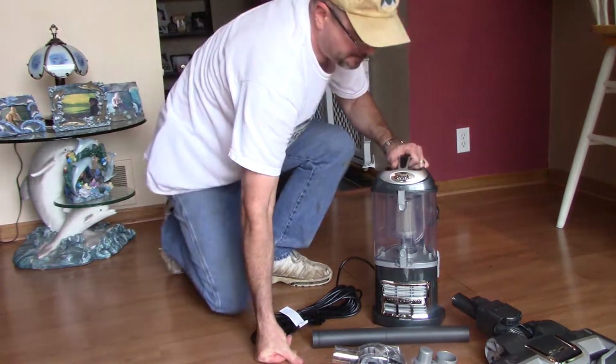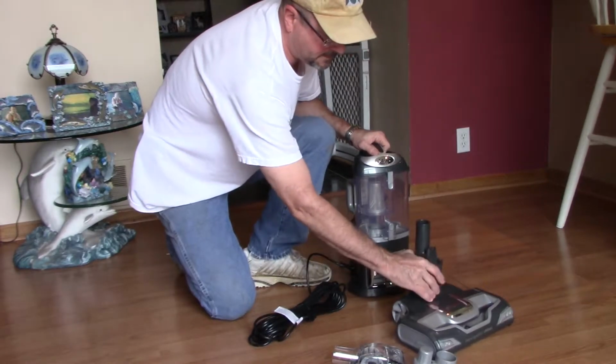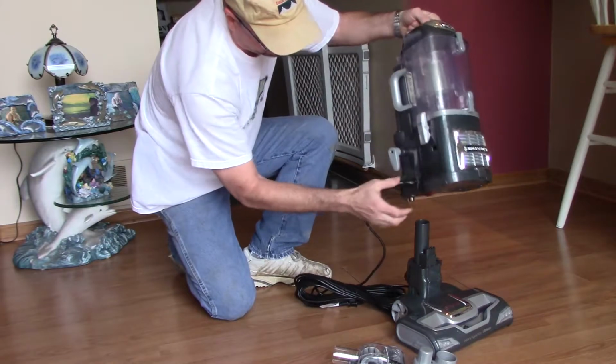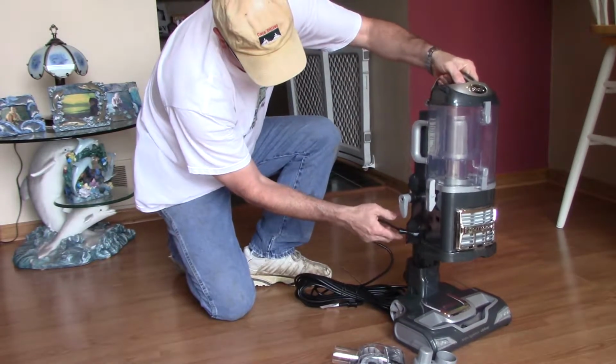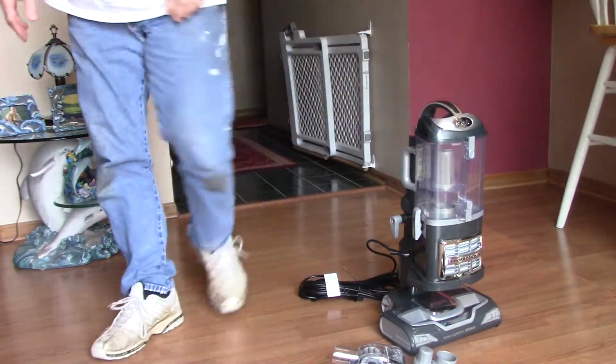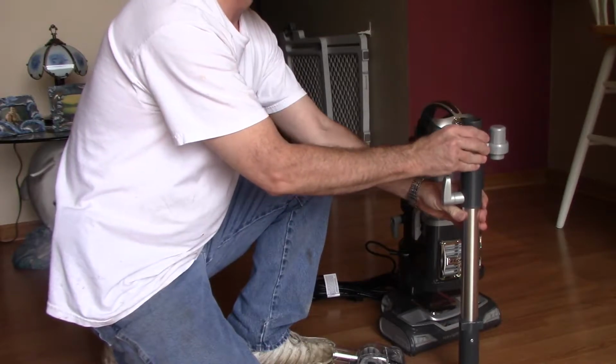Okay, to assemble, lift up the connector on the floor brush and snap the lift-away in place. On the extension wand, snap in the accessory holder.